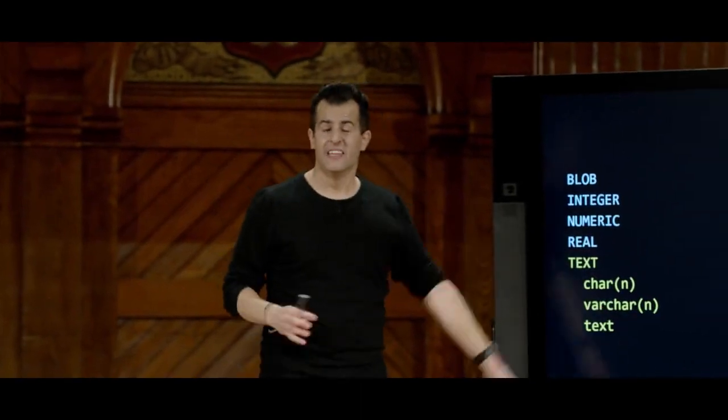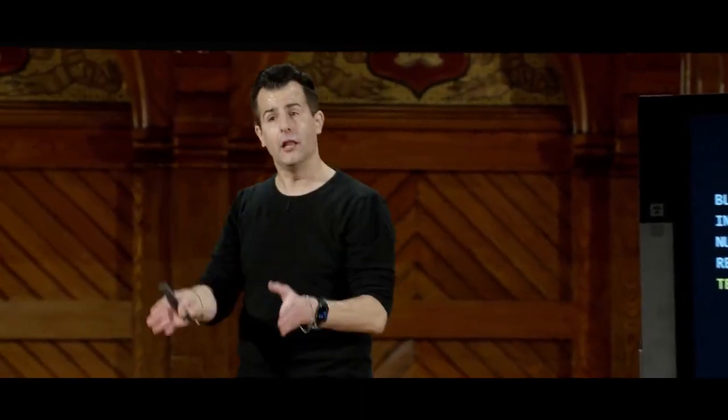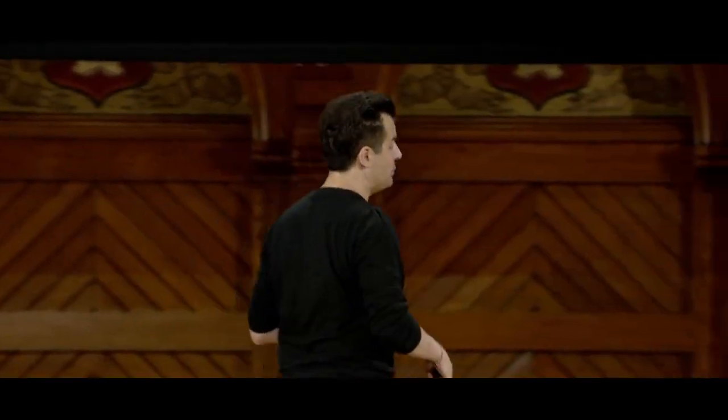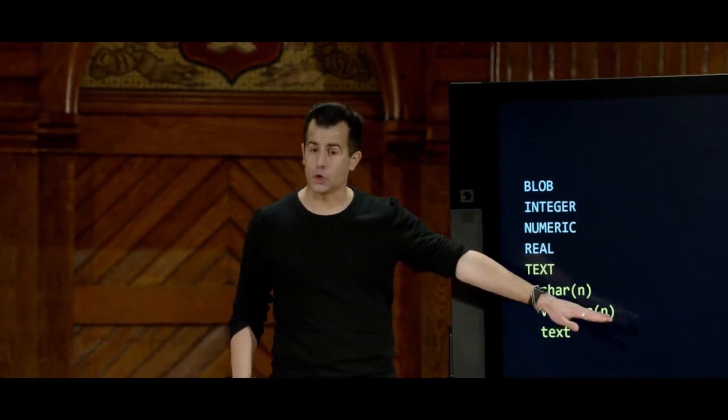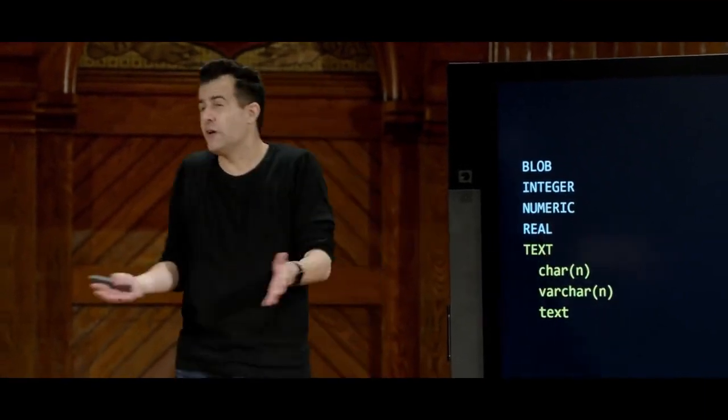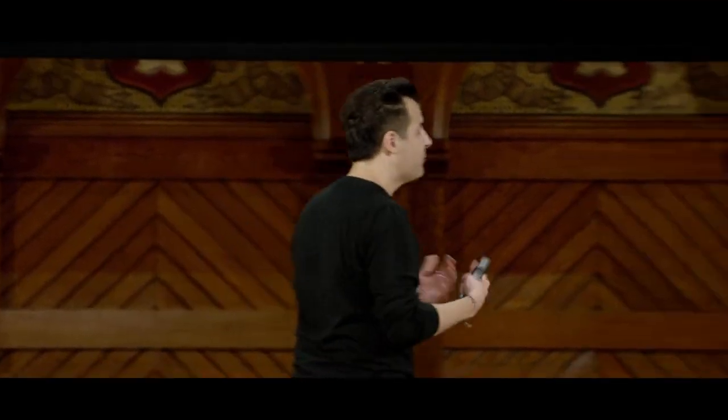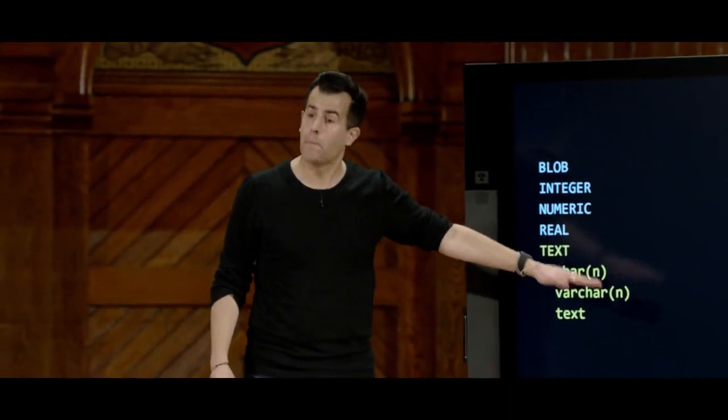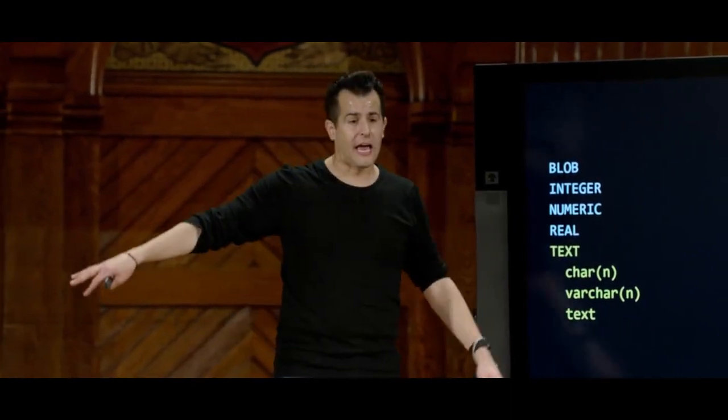Varchar is a little different. This is a variable number of characters. If your column might have a few characters or a lot of characters based on what some human types in, you can give an upper bound n on how many characters will be stored in every cell. So if you don't know in advance how long a user's email address is going to be, or how long my name or your name is going to be, you can specify varchar and then pick some upper bound, some value that no one's going to have more than 20 characters in their name or 200 characters in their name, whatever line you decide to draw in the sand.